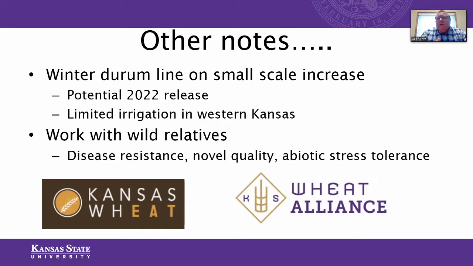The reason that we've been interested in durum is, if you look at the durum industry, there's the desert durum in the desert Southwest, all irrigated. It seems like that has a limited lifespan, that water is probably not going to be used for growing wheat into the future. And so there's an opportunity there because that durum will probably go away.